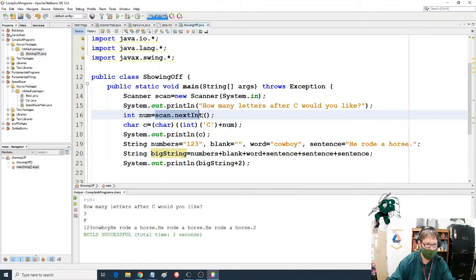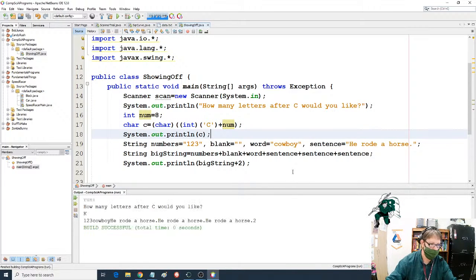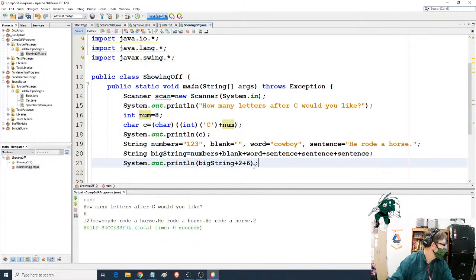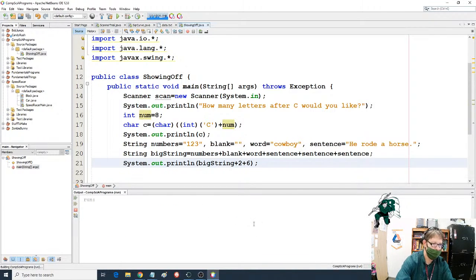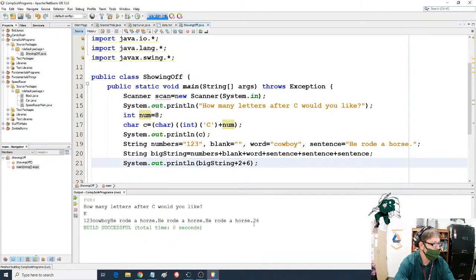I need you to back off. There we go. All right. So it adds a 2. But what happens when I do this? Because 2 plus 6 is 8, right? But it prints 26. Why does it print 26? That is an integer. 2 is an integer.